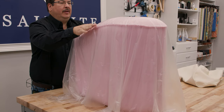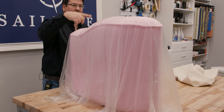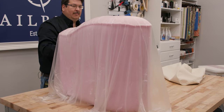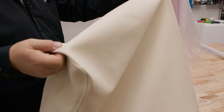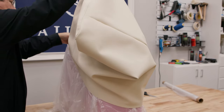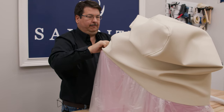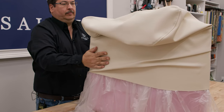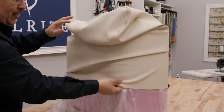Okay, so now it's spread over the whole thing. You might want to consider putting another layer on top. I like doing that because that's where it's going to receive most of the stress. So this is my front edge, so I'm just going to grab it there and work it on towards the front. The silk film sure makes it easy to pull vinyl over foam like this.